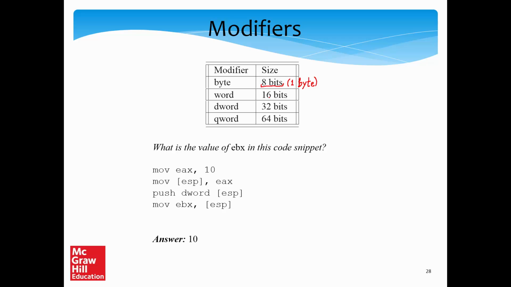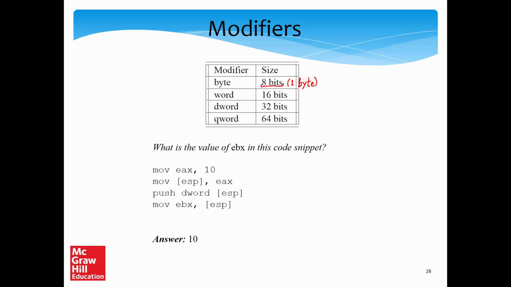I need to make a point here. In simple RISC and in ARM, we assume that a word is 32 bits or 4 bytes. This is not correct in x86 because of historical reasons. In x86, a word is assumed to be 16 bits or 2 bytes. This is what a word means in the context of x86. So we use the modifier D word, or double word, in the last slide, slide number 27.